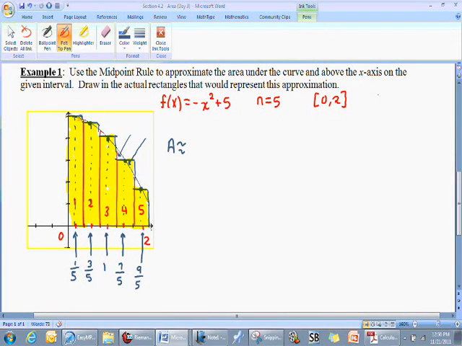Now, we know that the area of any particular rectangle is length or width times length. So if we look at the width of each of these rectangles, remember that 2/5 that we had? It still is our width. We have a situation here where each rectangle has a uniform width. That isn't always the case, as you will see in some later videos in Section 4.3. But for right now, we're using an equal width.